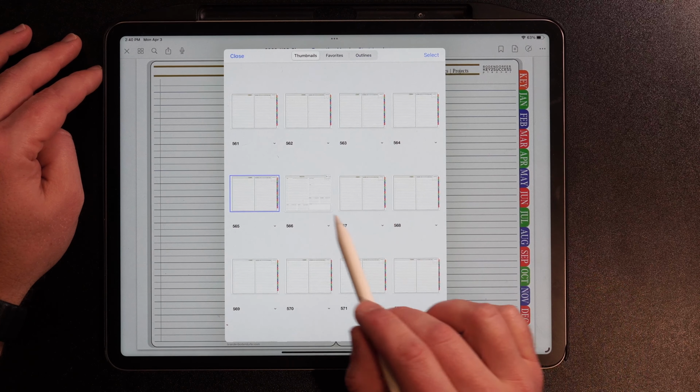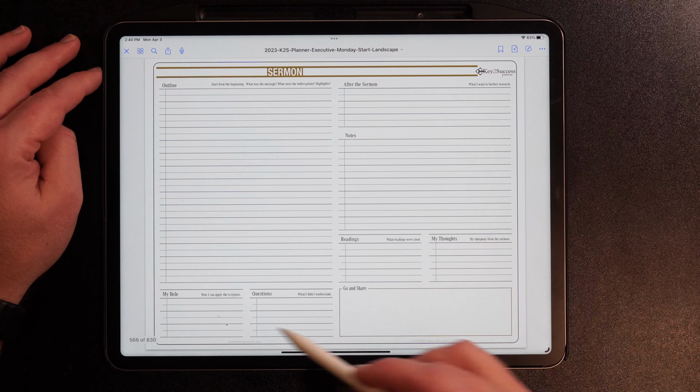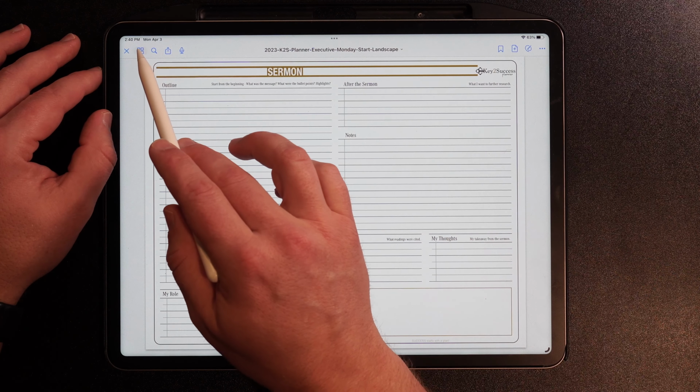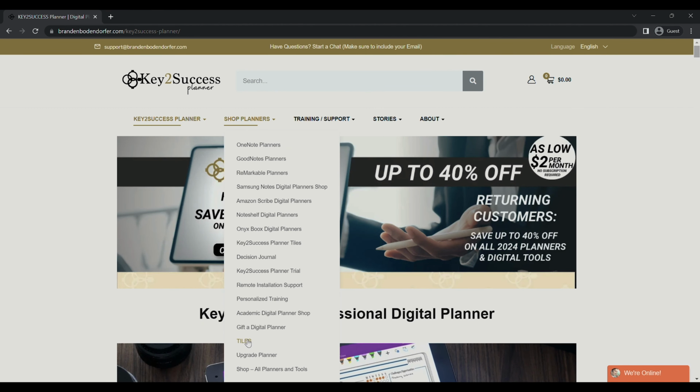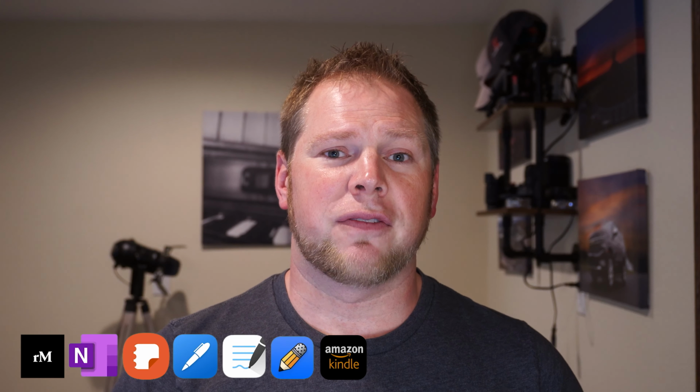And throughout all of that, I want to be able to provide some capabilities for each and every one of you to be able to take notes and understand just a little bit better what is said. But throughout all of this process, I couldn't think of a template, a layout, or a form that would work for each and every one. I knew with the introduction of tiles last year, that was going to give us some new capabilities to customize and personalize different templates and note pages. When it comes to sermon notes, we all have a different way about going about taking our notes, and with tiles, we're going to be able to do that for each and every one.